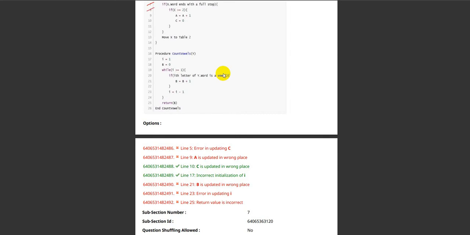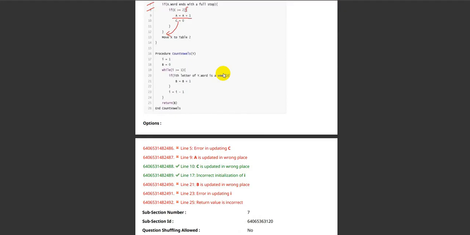If this is satisfied, what are we doing here? We are incrementing A, that is fine, good. And if you observe, if we reinitialize C to 0 inside the if iteration, this goes on to be a repetitive process. The value of C would be 0 here itself. We won't be returning C or something, we will be only returning C as 0. In case there is a return statement associated in count vowels, no, yes. So the correct step is that we need to update C outside the if iteration.